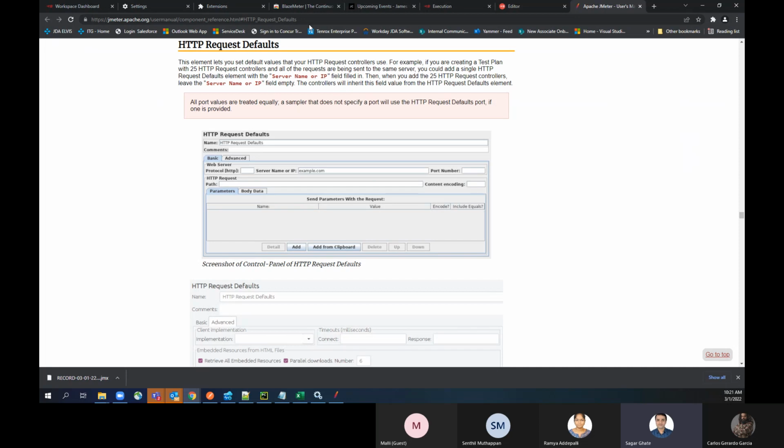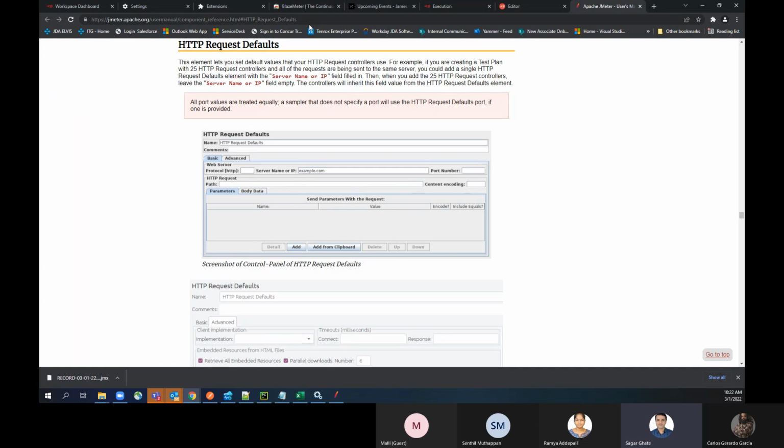If we define it at the thread group level, then it will be accessible to that thread. When we are creating a test plan, we are creating everything inside a thread group. So if you are defining something at the test plan level or thread group level, that will be accessible by all the elements within the thread group.